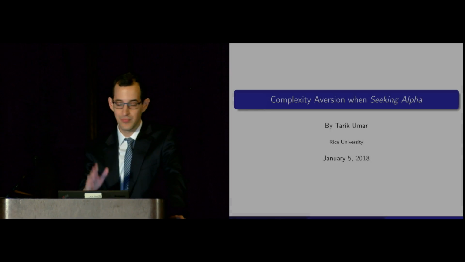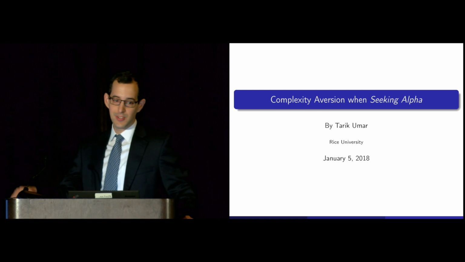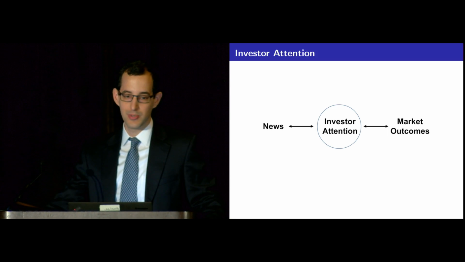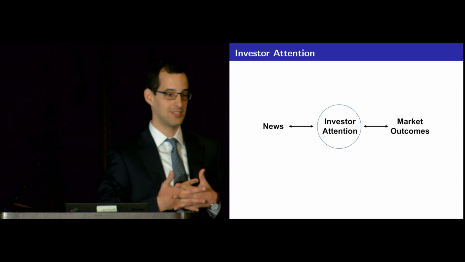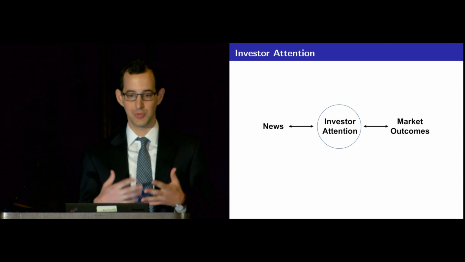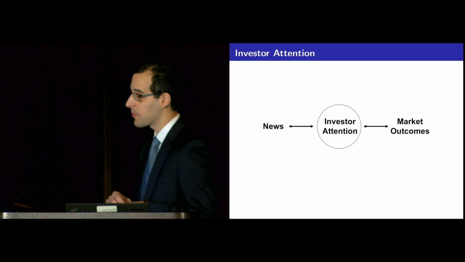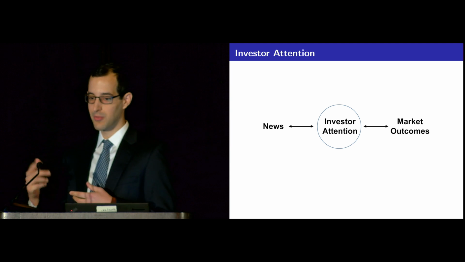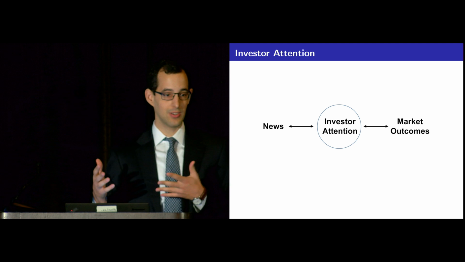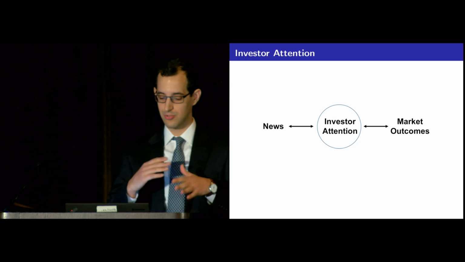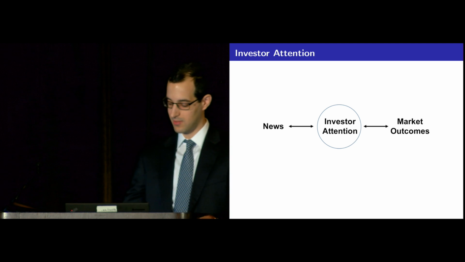This paper is related to the literature on investor attention, which has used proxies for attention like Google search volume, Bloomberg usage, and related that to market outcomes like volume, volatility, and returns. It's also related to the textual analysis literature, which has looked at properties of news like the sentiment, number of negative words, or the complexity, and related that to market outcomes. And usually there's also an investor attention story embedded into why there's this mechanism.